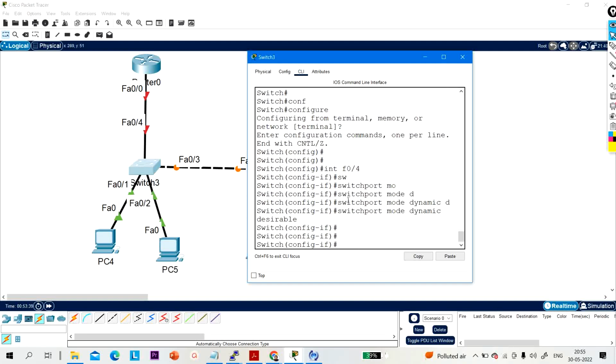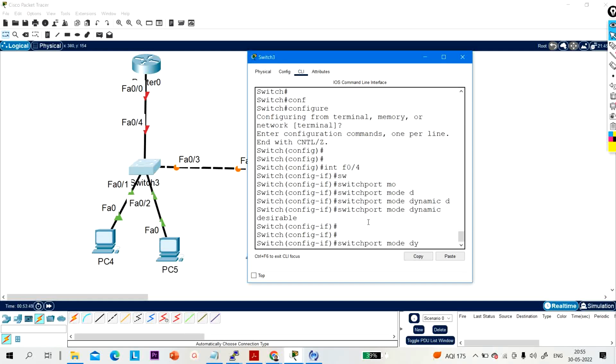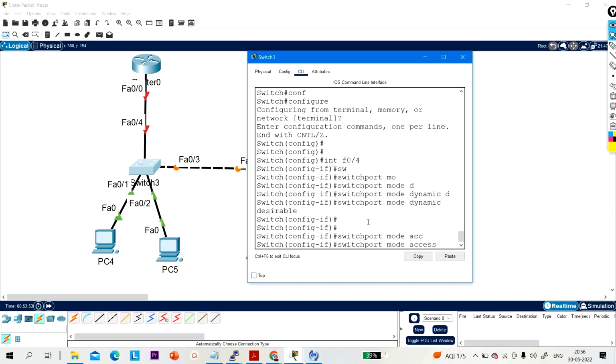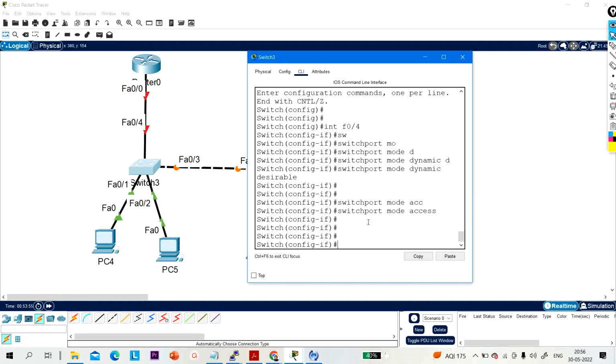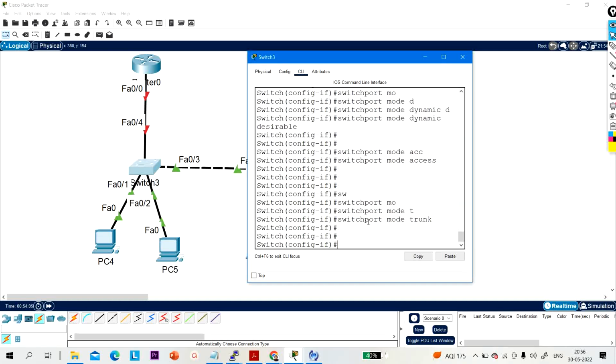You can see by using this command I am not able to configure this interface as trunk interface, right? Because on router we are not running DTP protocol. Access. Let me configure access again. Now I can configure this interface as a trunk interface manually, right? So switchport mode trunk, fine.